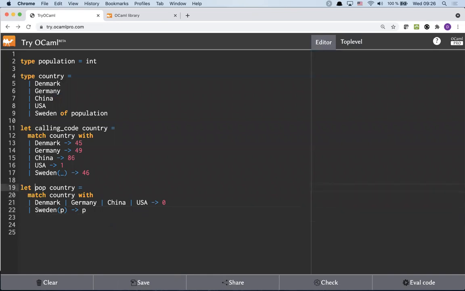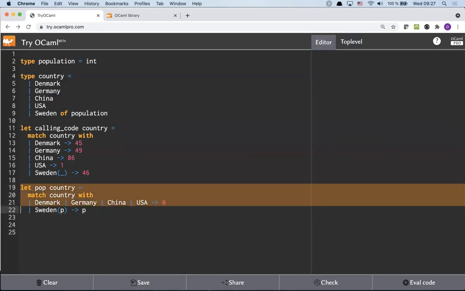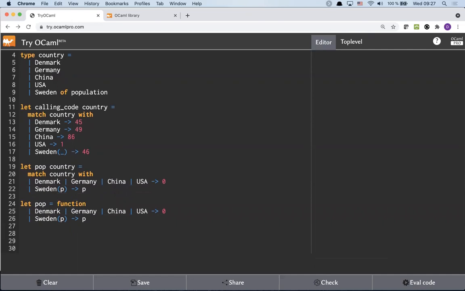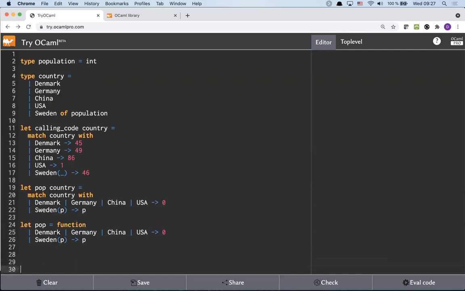Okay, can you write this in a different way? Yes, just to recall the shorthand notation, the way of doing it is that you don't have to do the match, but then you have to use the last argument, remove that. So this is the same thing, right? It might be a little bit unclear to some people, but it's shorter. So yeah, you can do it this way if you want to.